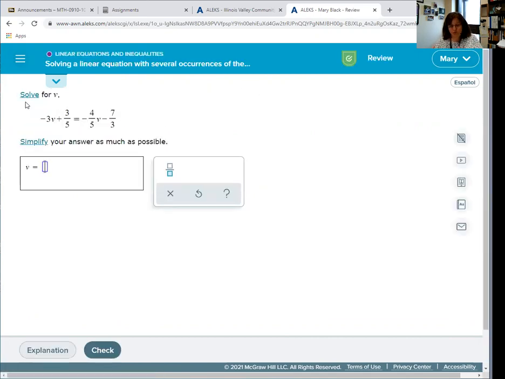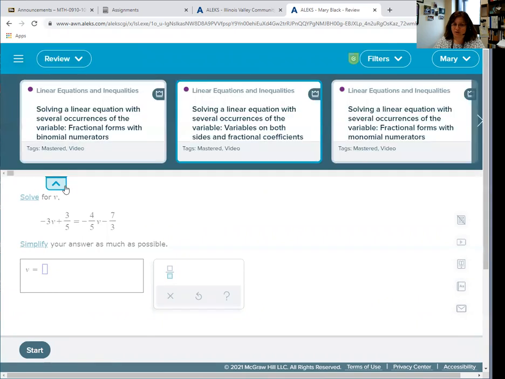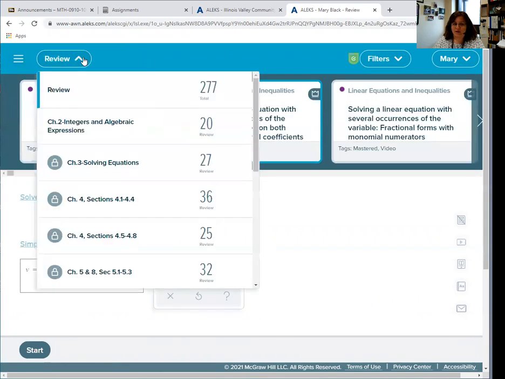As you work through different topics, more topics are going to come up for review here. You can use this to review for the unit tests, but when you're trying to review for a unit test, you want to use that drop-down menu. And right here where it says review, you want to select what you want to review.